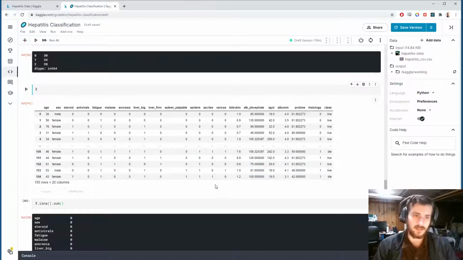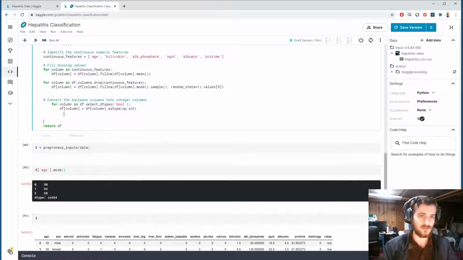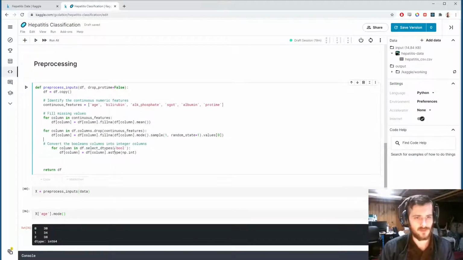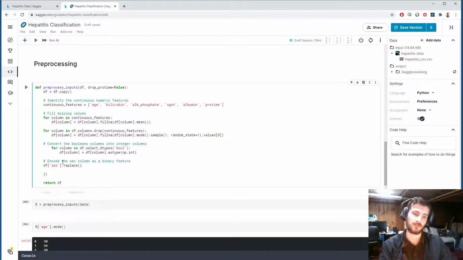Alright, the last thing to do here is to encode this. The sex column has text in it, so let's turn it into a binary feature with integers. So encode the sex column as a binary feature. Let's take the sex column and call .replace on it, and we can pass in a dictionary to the replace function that has the mapping we'd like.